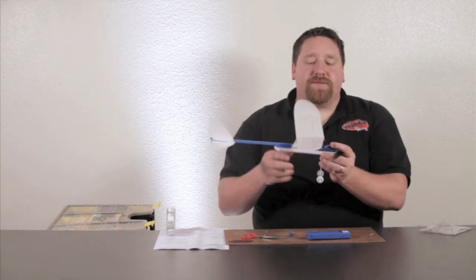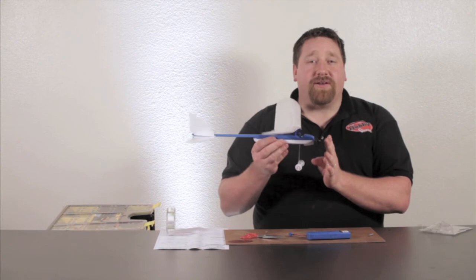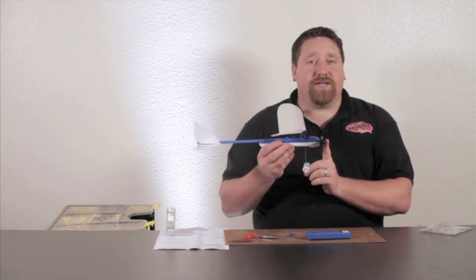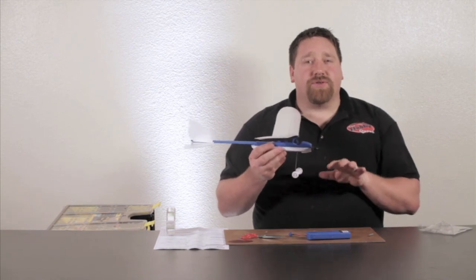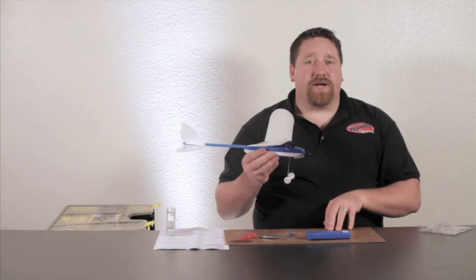Now, a very important aspect of this model is safety. This model flies at 15 to 25 miles an hour and can be totally dangerous to young students. We want to make sure that we only have 1 or 2 of these flying at a time with your classes. You want to ensure that you're in total control of your class, that you know where your kids are, and that these planes are flying in a safe direction.